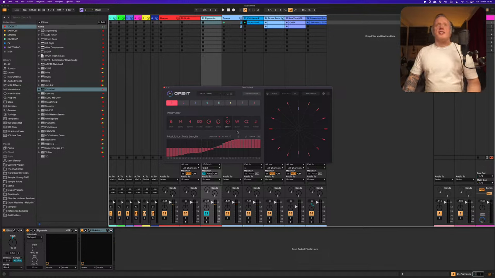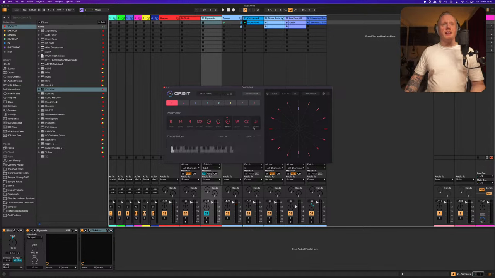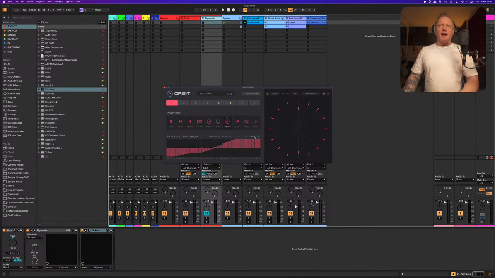The other thing that's quite interesting, which we'll play with a little bit later on, is that you can have certain steps play chords as well. So this is not just about single notes. So again, as you can see, we're going quite deep very quickly here. And again, there's other tools that we're about to talk about here.